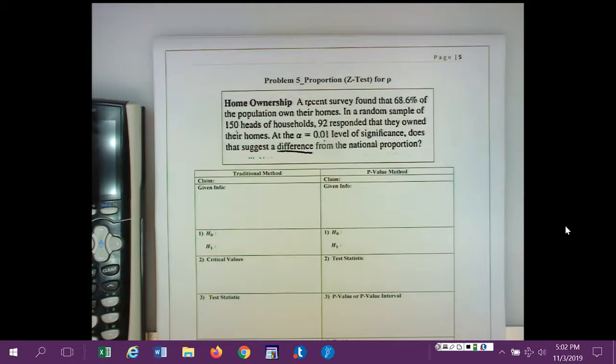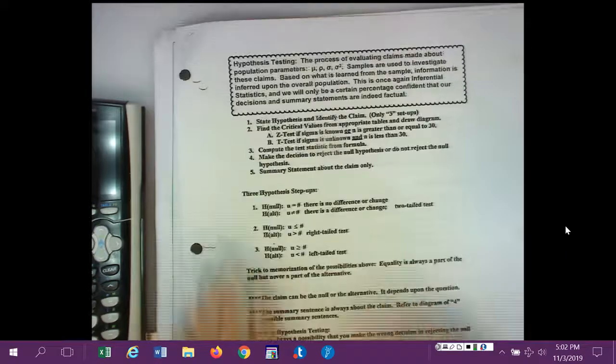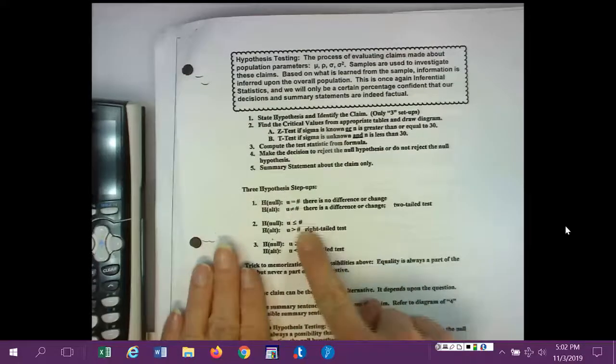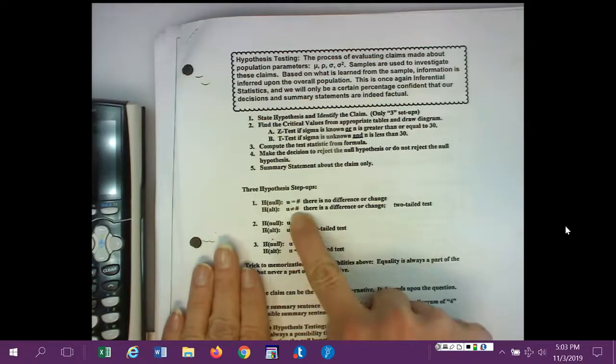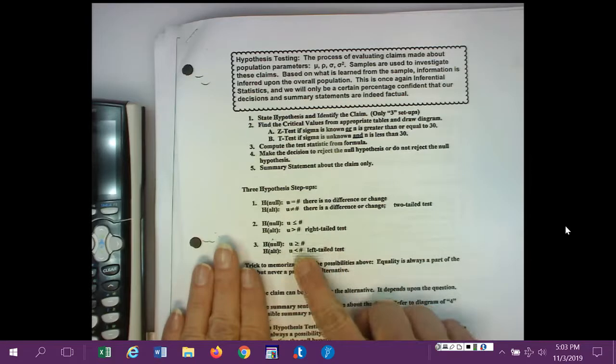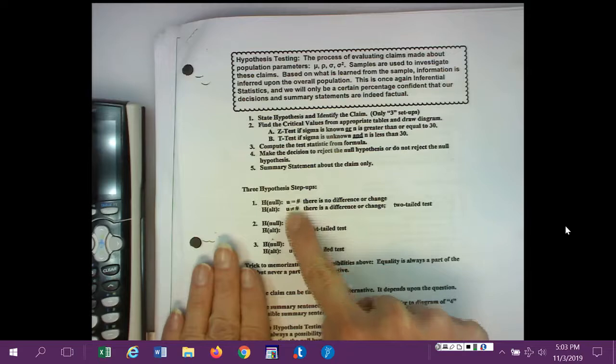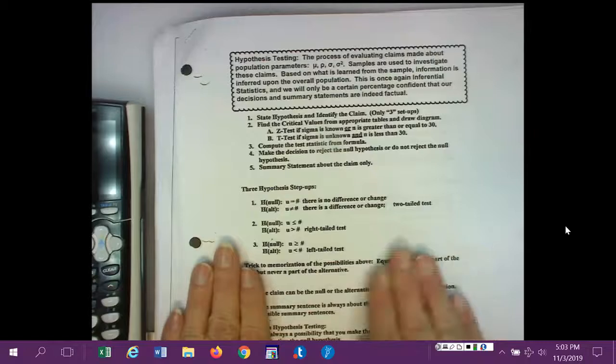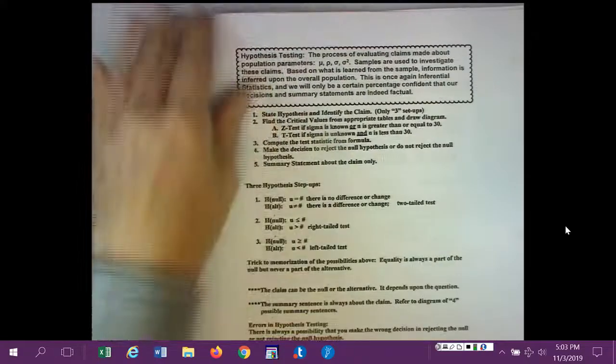The only difference is now, when you go here, you need to imagine with all three setups, two-tailed, right-tailed, left-tailed, that instead of mu, you put rho or p there for proportion. So you can have a two-tailed proportion test, a right-tailed proportion test, a left-tailed proportion test, but make sure your parameter is p or rho for all 6 of these. And you can still keep this for your test as long as you change out the correct parameter.